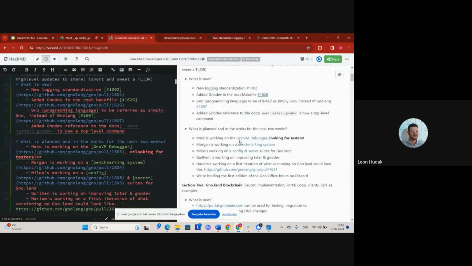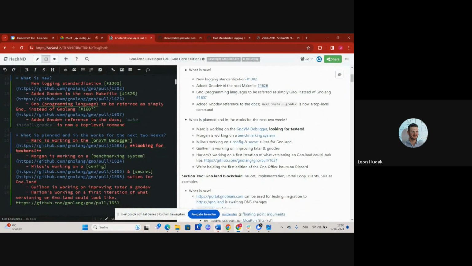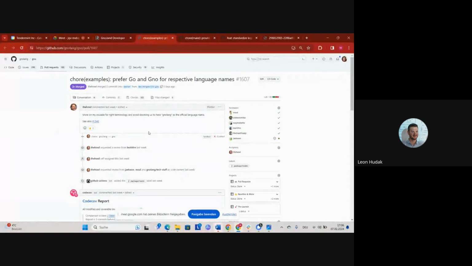Nice. Another thing that is good to mention is that we want to start referring to Gno.lang as Gno. Morgan has had this on his table because the idea is you don't have a problem like Go has. Go is also a standard word in English, so it's kind of a messy thing when you talk about it.